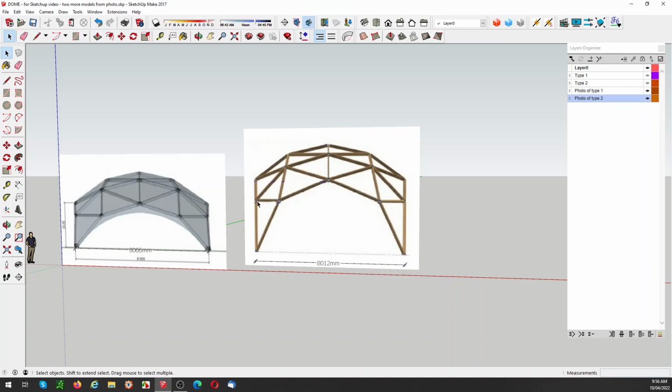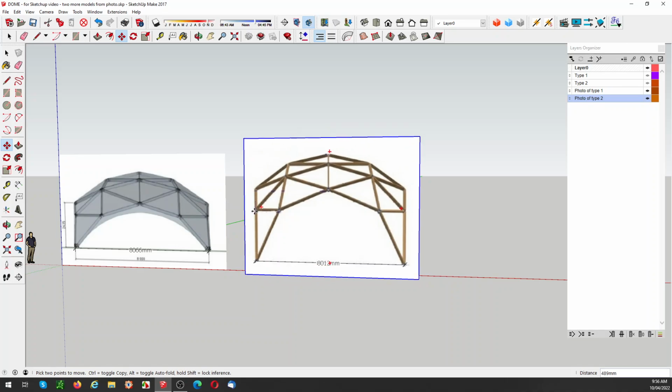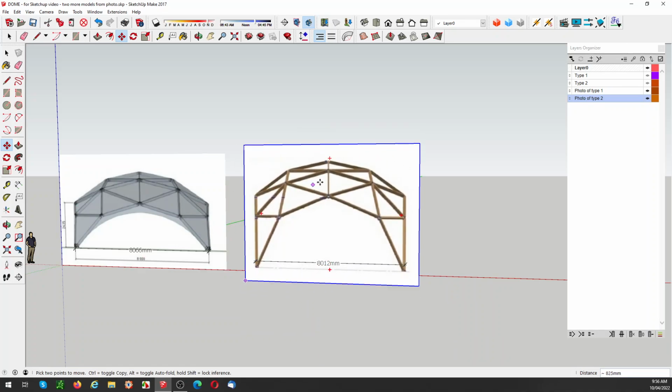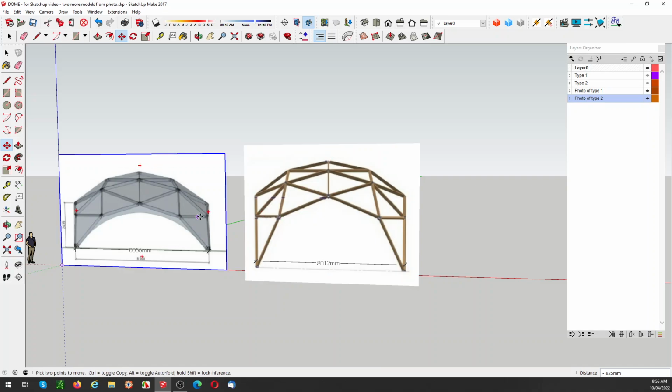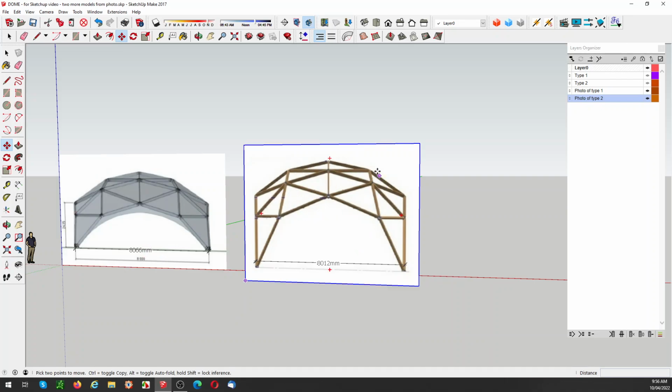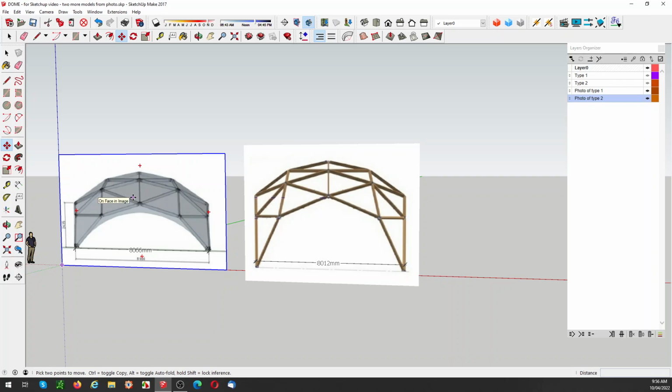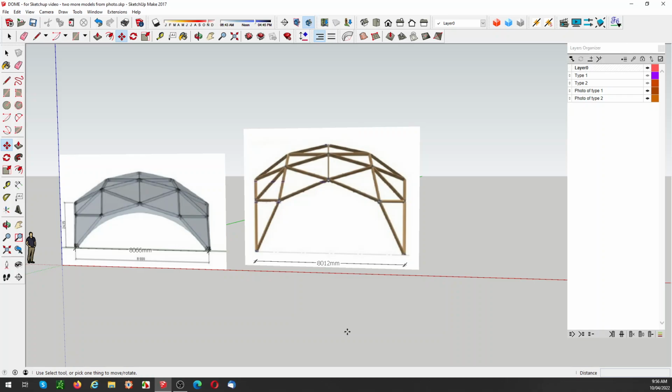But I would suggest it's all to do with this bottom leg. If I move from that point there down to there, you can see that while these are the same height, roughly, the height of the dome itself is quite different still. So you would have to ask, what approach was used in the dome's creation, or the method of production, compared to this one? And that's a jolly good question to have asked.